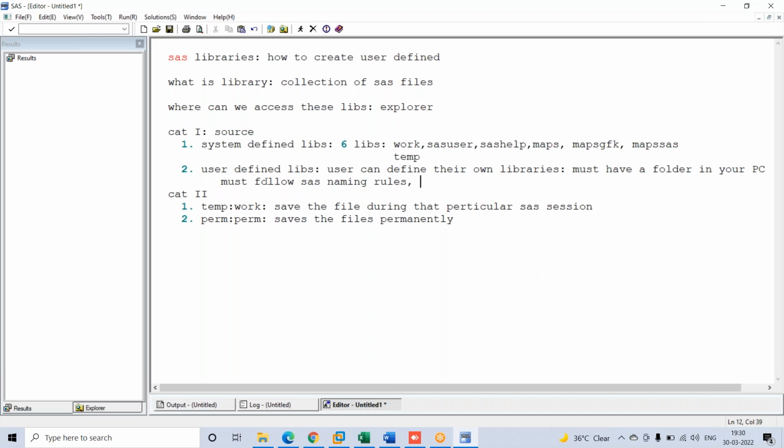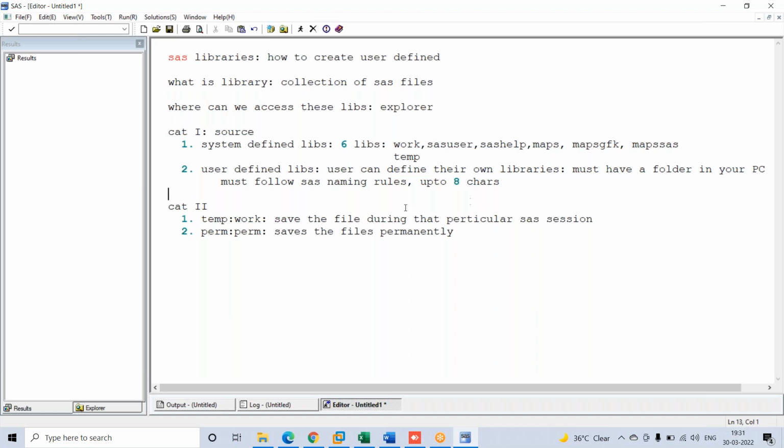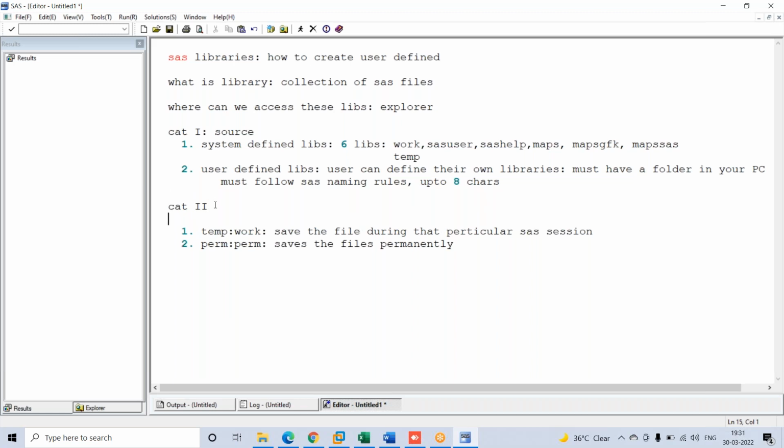We have to follow those rules, and the name can be up to 8 characters only.